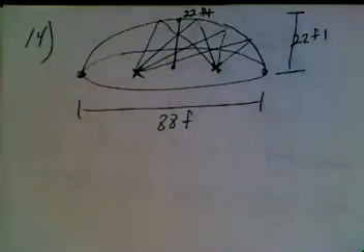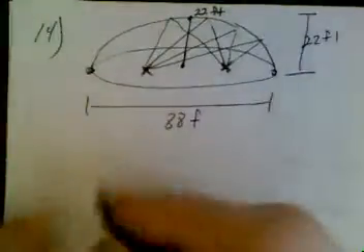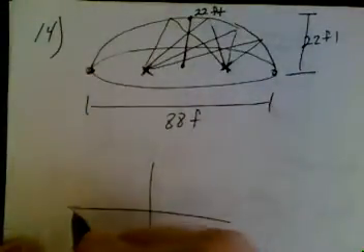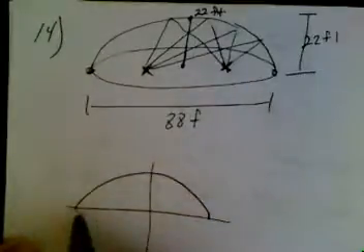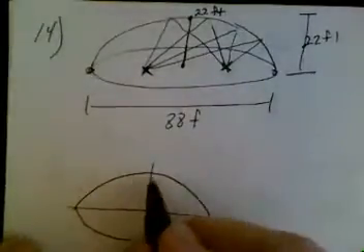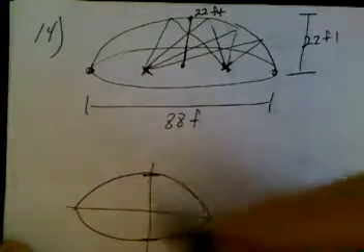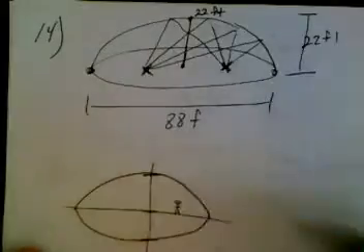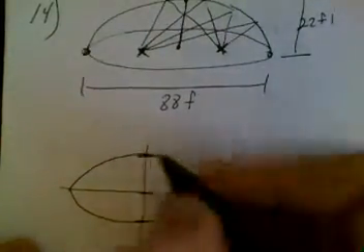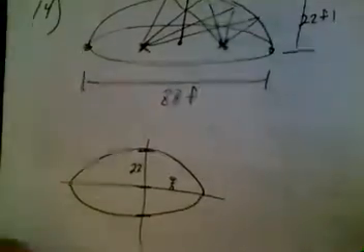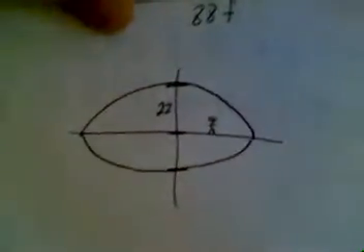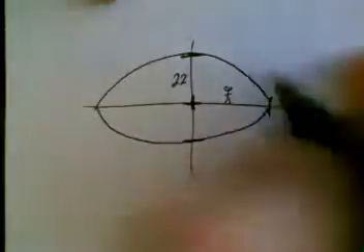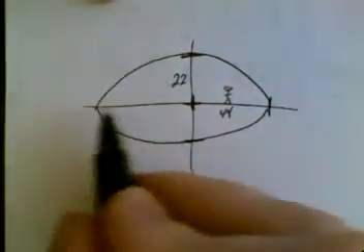Well, let's visualize this as though it was just an ellipse, not a flat floor in terms of a room. If this was just an ellipse, and I'm going to center it at the origin, this distance from here to here would be 44, because if a person was standing right here in the room, this to here would be 22. The distance from here to here would be 44. Why would that be 44? Well, because the whole room is 88.